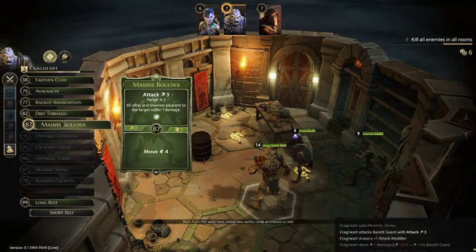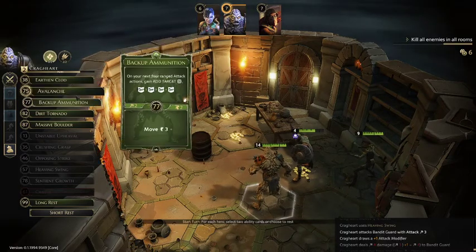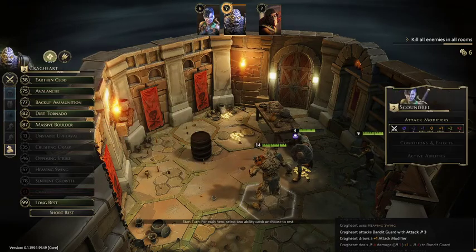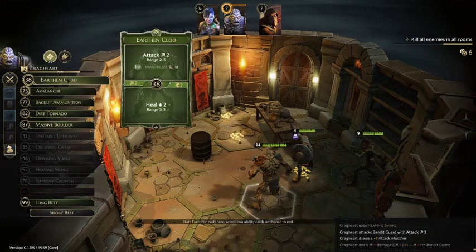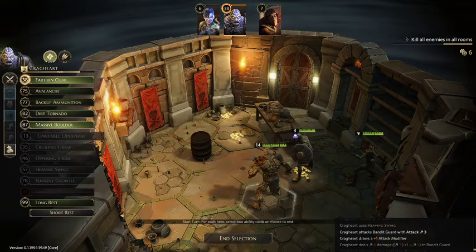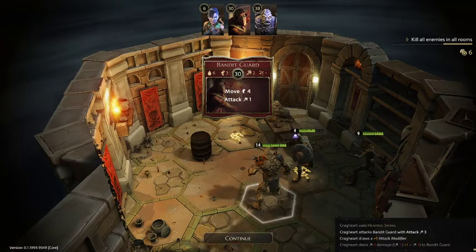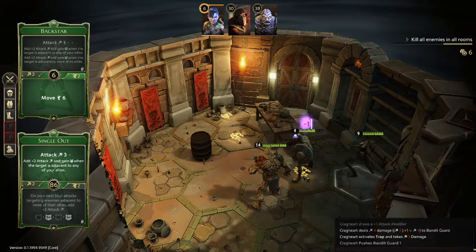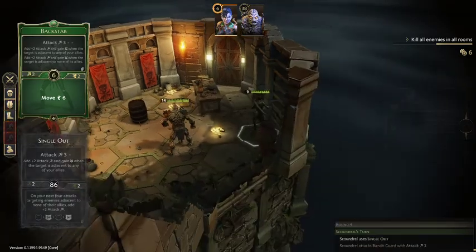So for the Crakeheart we will need some quick movement. So massive boulder is quite nice, quick-ish movement, and I could either use the dirt tornado or earth and clouds. I will use cloud, so I might have someone in range. Okay, so move and attack. And let's kill the guy. And let's move through the doors.